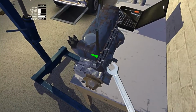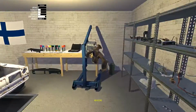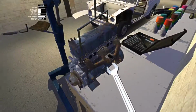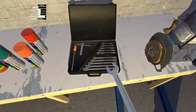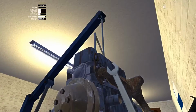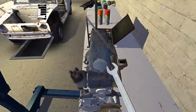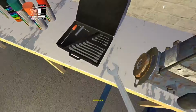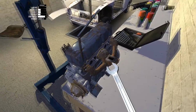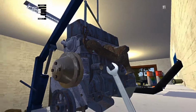I could proceed with it just being on the table, but... oh, I know why I haven't managed to pick it up. It's because the headers here have the other eye hook. That would be why. Okay, I need to get my 7 back. Maybe not. Maybe it's not 7. Maybe it's something larger. A 9. I feel like a 9 is familiar. No, no, I lied. 8. It's an 8. There we go. There's one there. Only one there. I think there should be one underneath. Yeah. There's one there.